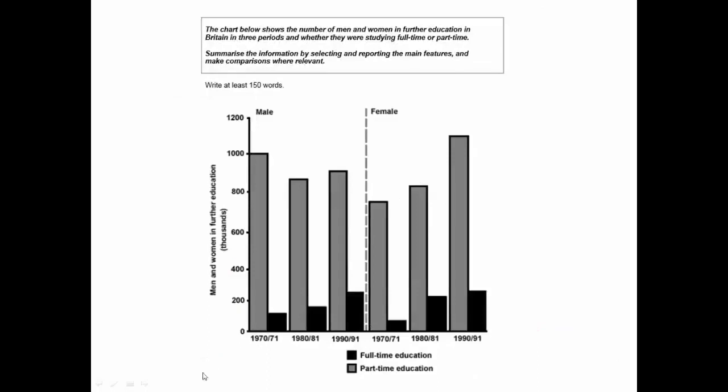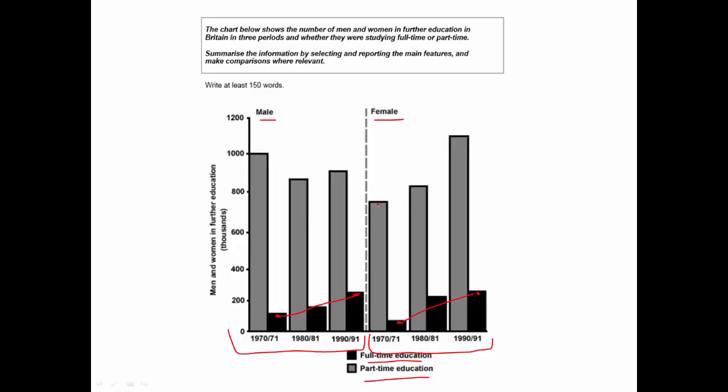So next we're going to look at a bar chart. And the first thing you'll notice about this bar chart is it's over time. So we're going to be looking for general trends. And then we'd look at full-time and part-time. And it's divided into female and male. So if we start with full-time education, we would plot here to here, so the start date to the end date. It goes up. For women, for full-time, it goes up. So that's our first general trend. For full-time education, both men and women, it goes up.